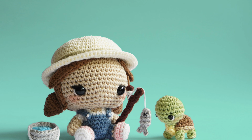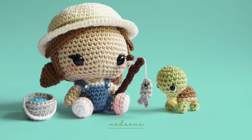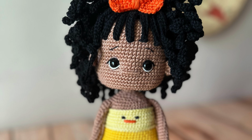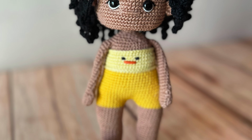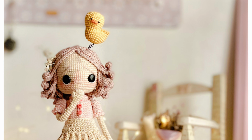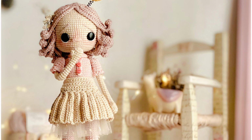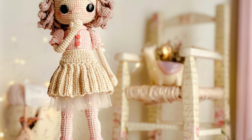Next is the adorable little fisher girl, and she has a pet turtle. That one is so cute. Next, we have the little amigurumi doll, and she's got a little pet chick, and I love that her outfit matches her pet. That's so cute. Next, we have another little amigurumi doll, and she has a little pet bird or a chick, and it is so cute. It's sitting right on top of her head.